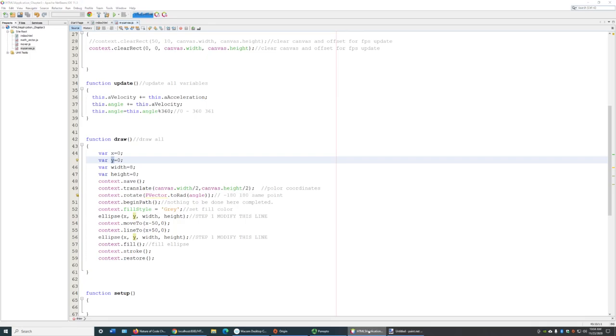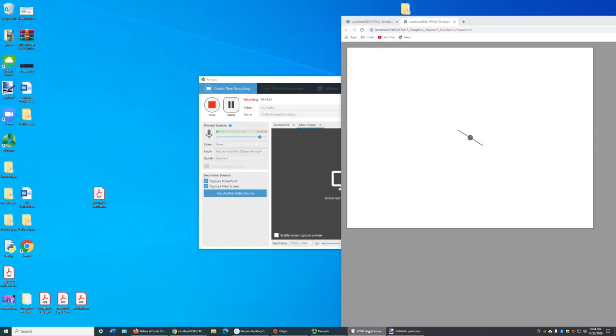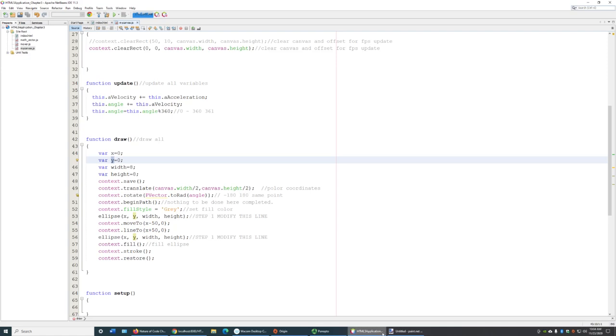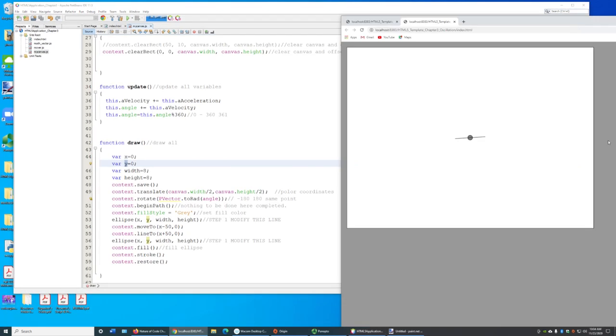This thing is in the middle of the screen. It's not at location 0, 0. That's nowhere near 0, 0. Well, duh, that's because we translated it. We changed our point of origin. Instead of 0, 0 being up here, we translated this origin to be the middle of the screen: canvas width divided by 2 and canvas height divided by 2. So now our 0, 0 is right here.